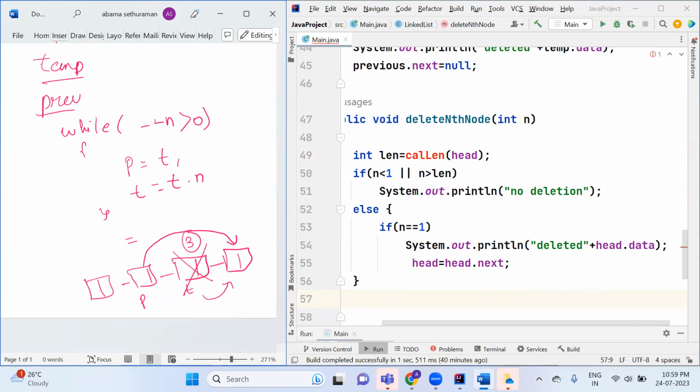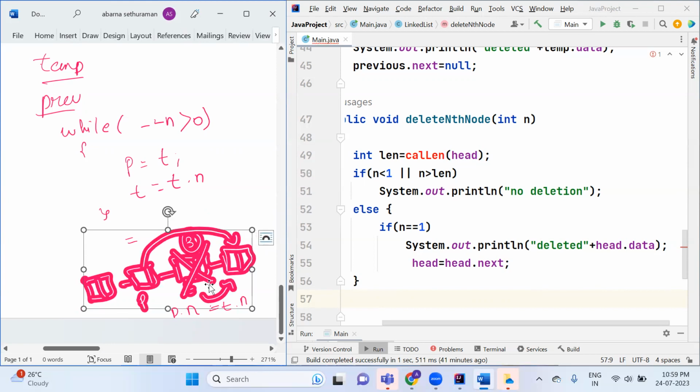That's how it will be getting deleted. So we will write here: temp.next has to be assigned to previous.next. That's it, simply. And we are going to mention that temp.data has been deleted with the help of System.out.println. This is what we are going to do here.